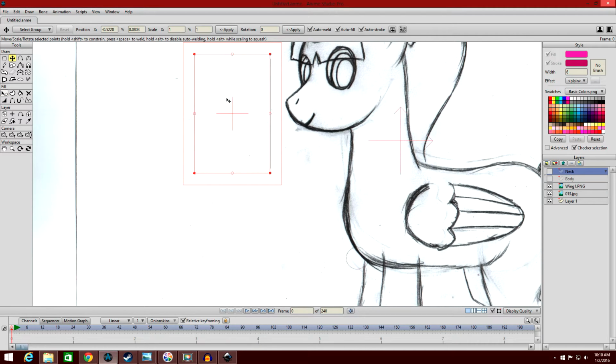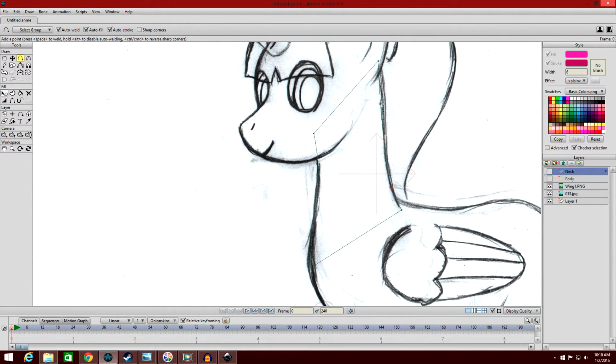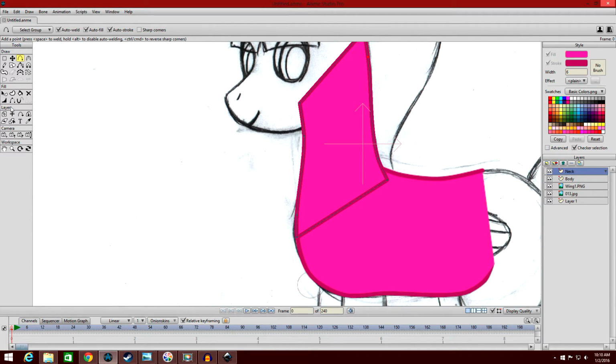So again, we just put the points in. I'll show this off again. Put the points in to where they need to be. And we can just add points along here, like so, and give it the curvature that it needs, like that.